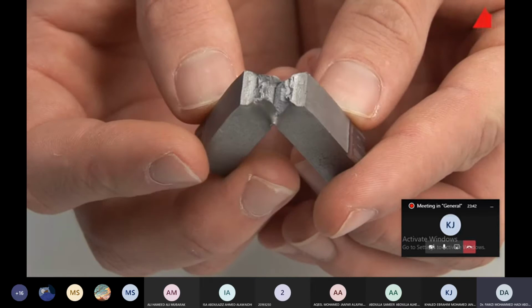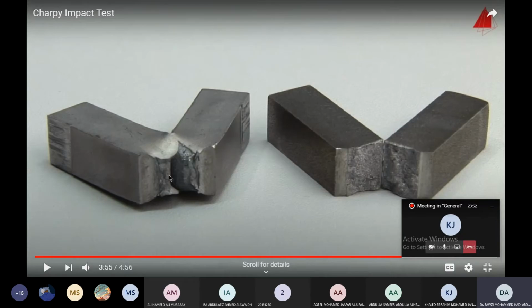In comparison with the strain-age steel, the normalized steel absorbs much more notch impact energy and behaves in a very tough manner. You can see the difference between this surface. It went through a big, it seems like you don't have a straight cut, first of all. It went through a huge plastic deformation and still it did not cut, basically, as you can see here. The energy which is absorbed by this material was nearly 182 joules, which is much bigger than the 13 joules which is absorbed by this specimen.